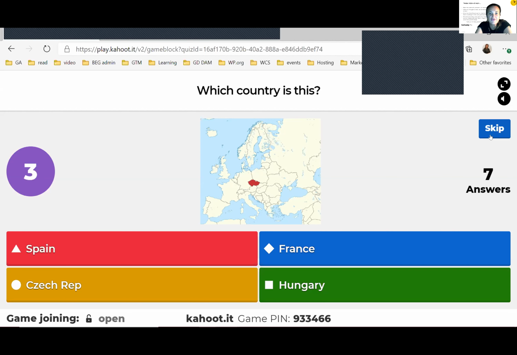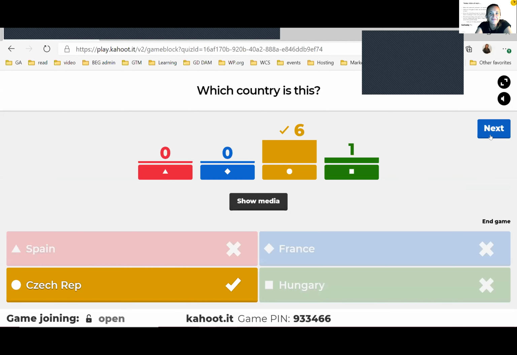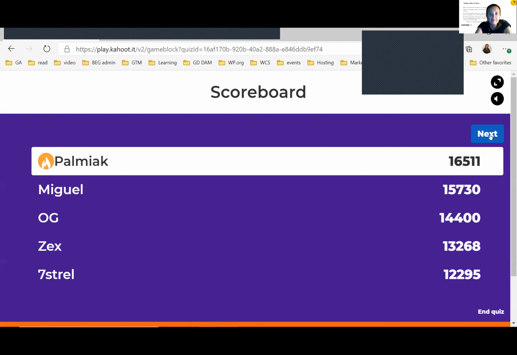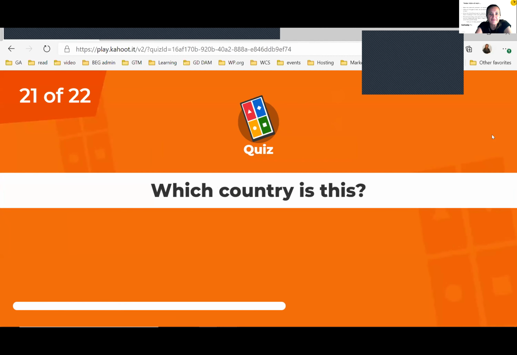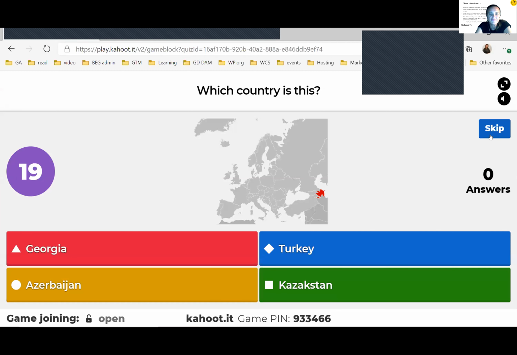One answer missing, so somebody actually gave up on answering. So it's Czech Republic. 21st question. This is Georgia, Turkey, Azerbaijan, Kazakhstan.